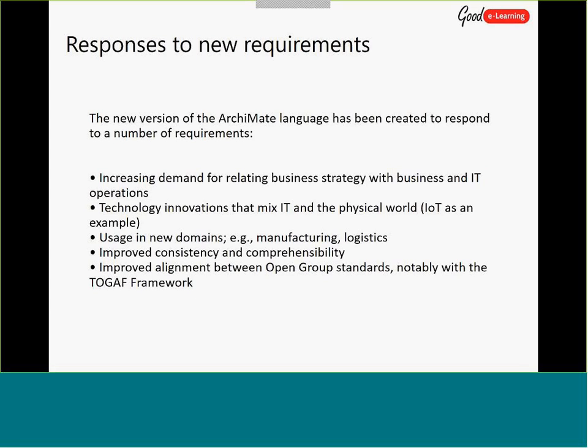Improvement in the consistency and comprehensibility between TOGAF as a framework and how you model those considerations that come out of the architectural development method specifically within the framework have also been matured within ArchiMate 3.0 as well. Really just alignment across the Open Group standards, and again the topic of this particular area is looking at the TOGAF 9.1 harmonization considerations that are being included in ArchiMate 3.0.